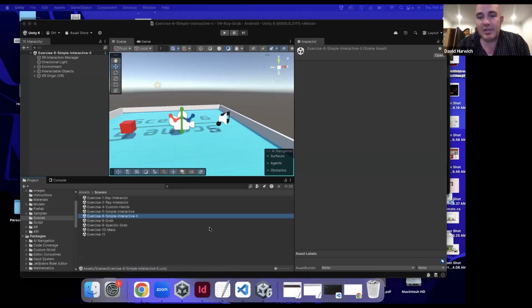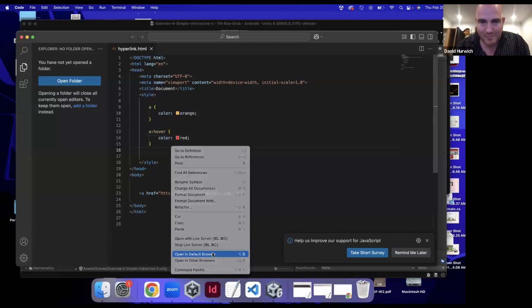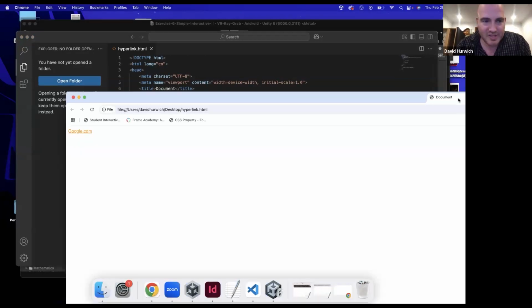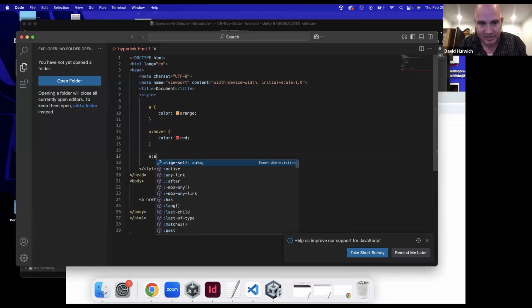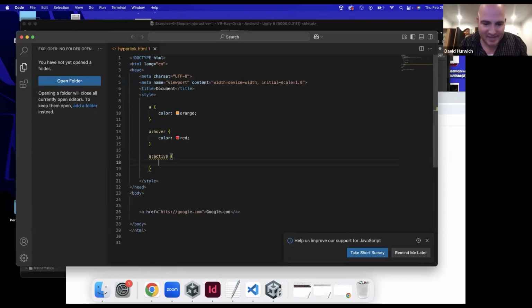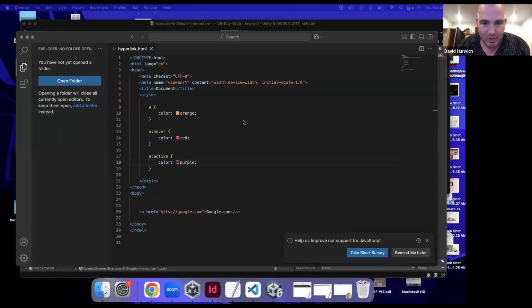If we were doing hovering for a web page, this is hovering, but I technically haven't clicked on it yet. If you remember in CSS, we had something called the active. That would kind of be like the actual selection. So I could set it that if I actually click on it, it should turn purple. If I click, see how it turns purple there. Oops, I misspelled Google. That's why that didn't do anything.